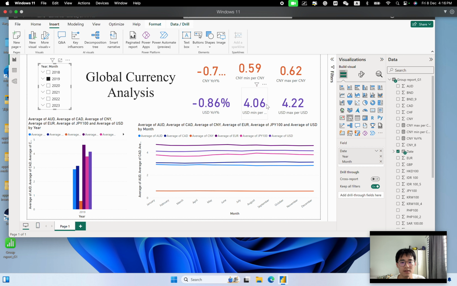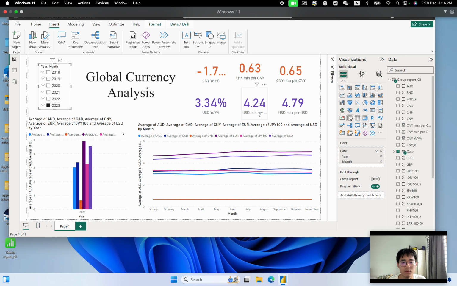I think it's a big change, from about 4.06 in 2019 to a maximum of 4.79 in 2023. It is kind of a big change.